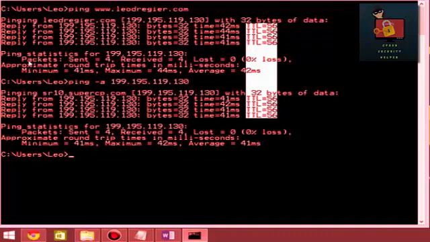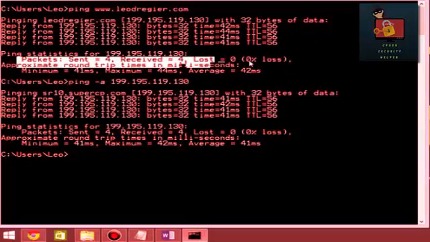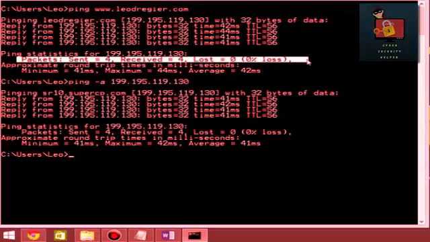We also get a summary sent here, and it says it sent 4 packets, it received 4 packets, and at 0% loss. Other values here would be 100% loss. Every now and then you'll get something that's dropped, maybe it'll drop 1 out of the 4, and it'll come up with something like 25% loss or 50% or 75%.